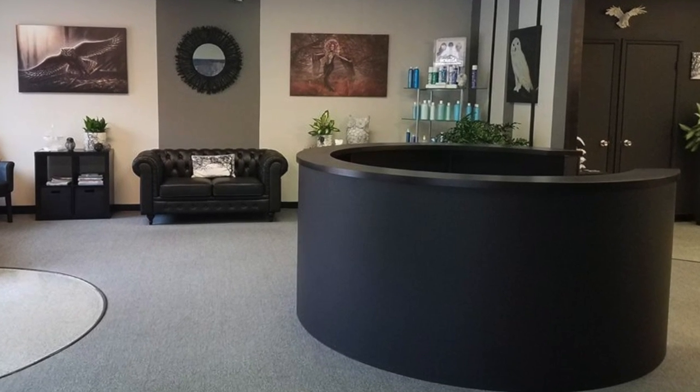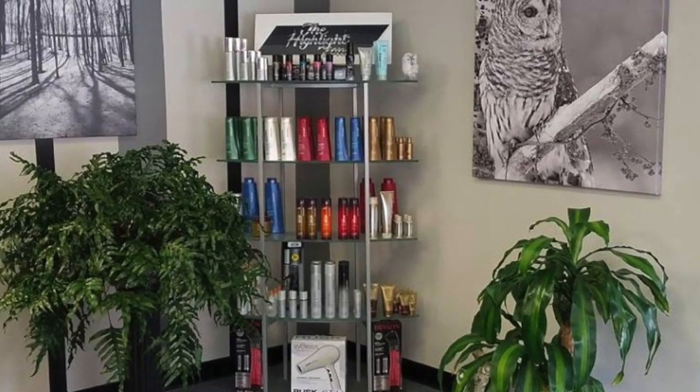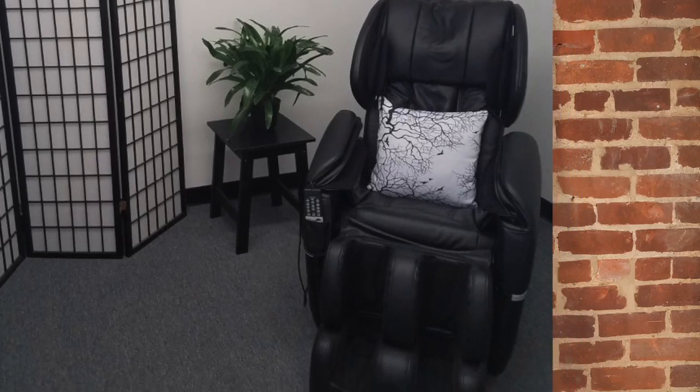The Highlight Zone offers many amenities from cutting hair, to tanning in a tanning booth, to sitting in the sauna for a half hour or up to an hour, or getting a pedicure or manicure. One of the specials that Rodney likes to treat his customers with is a $4,000 massage chair that customers get a free 15-minute session for any time they come in for a haircut or salon service.